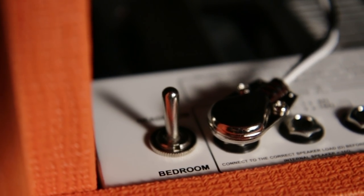The coolest feature of the Rocker 15 is the built-in attenuator, labeled headroom and bedroom. It allows you to take the full 15 watts down to seven and even further down to half a watt. It's a great feature if you need an amplifier to take to a gig, but also need an amp you can use at home in your bedroom, practice space, or home studio when you can't get away with a huge amount of volume — great for apartment dwellers or cohabitators. We'll start by taking a listen to the clean channel.